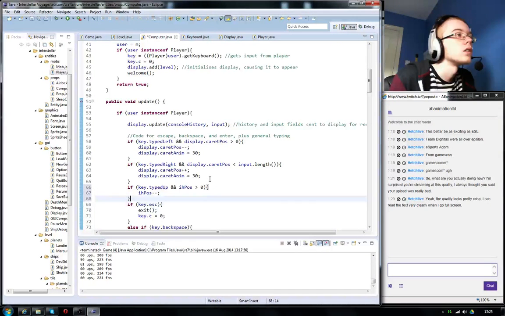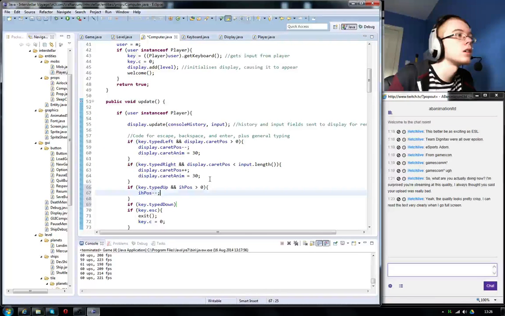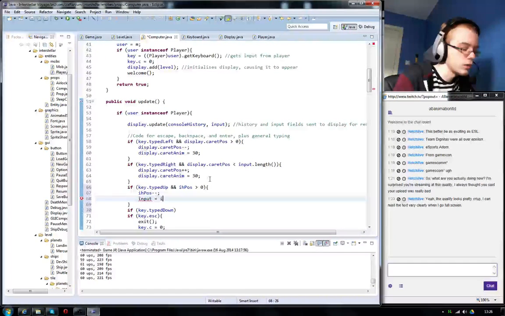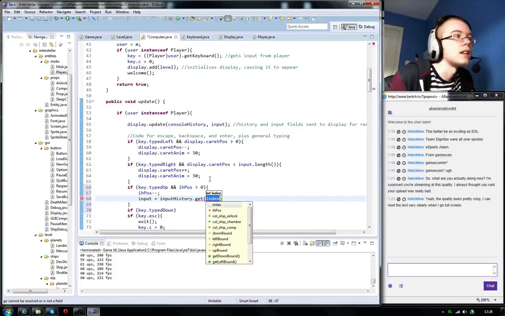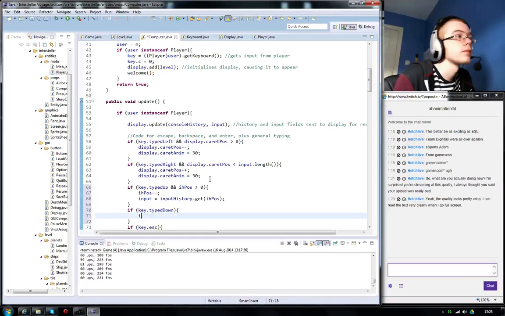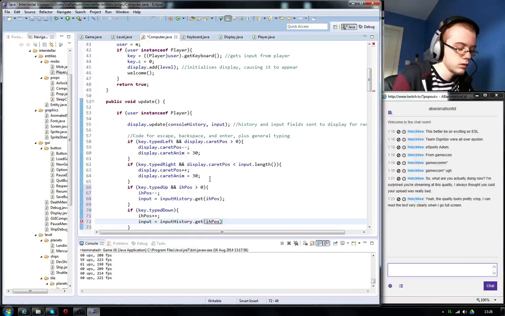And then we'll say, now just go backwards, if you type down. Oh no, no, we need to do more than that. We need to say input, so that's just moving an arbitrary number up and down. We need to actually, so our current input will equal input history dot get at IH pos. And we'll do the same here, only backwards.